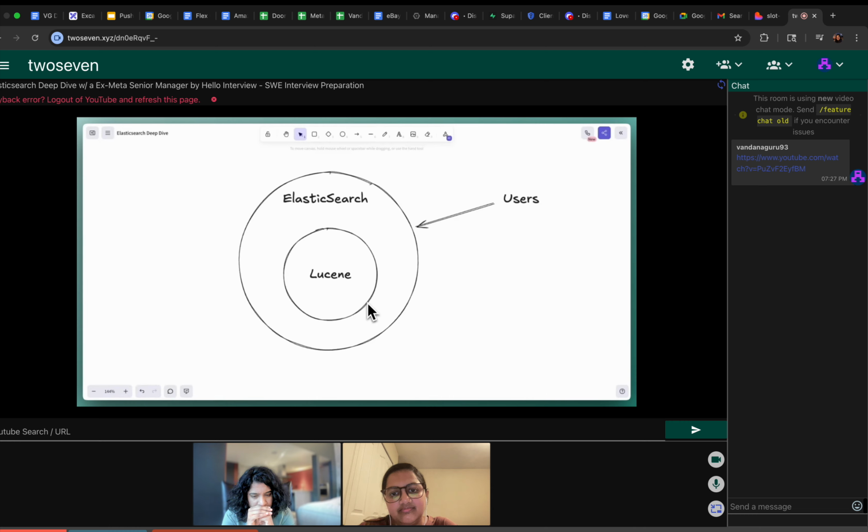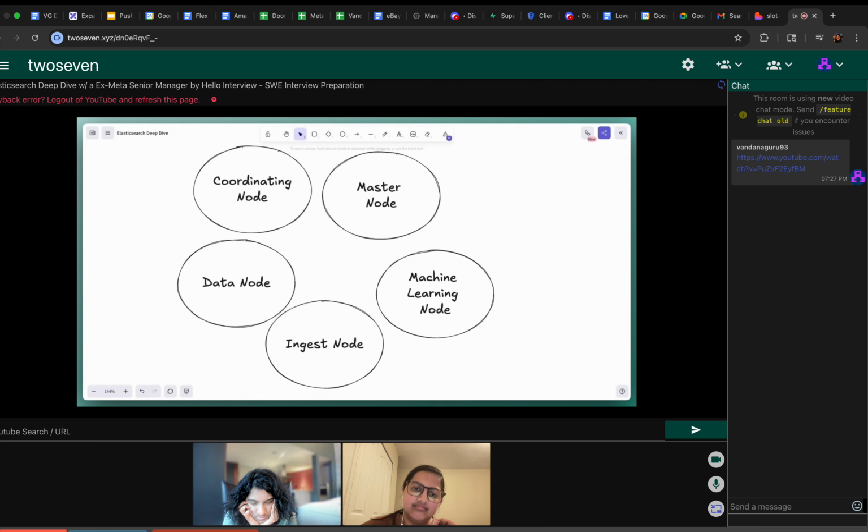Elasticsearch handles the distributed systems aspects, the API, how to manage nodes, how to manage backups, how to keep availability and replication, whereas Lucene is trying to make sure that the data is organized and that it's fast. Lucene operates on a single node. Elasticsearch operates at a cluster level. And so as we're peeling back the onion of Elasticsearch, we're going to be progressively talking about the different layers inside of Elasticsearch before we talk about some of the fundamentals of Lucene.